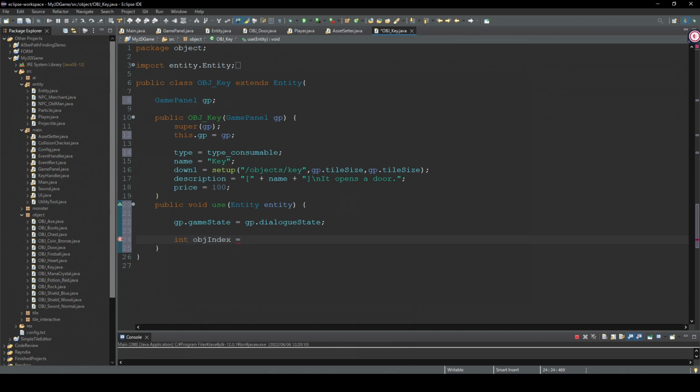And we're gonna call a method called getDetected that we're gonna create after this, and pass entity and also target entity. So in this case, this obj array. And finally, we pass the name of the target entity like this.